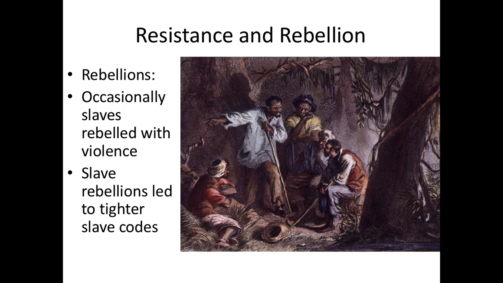Why? Because the southern white slave owners were getting more and more afraid of a slave rebellion. They were terrified that there might be a slave rebellion that ends up being successful. And in fact, in some parts of the South, especially along the Mississippi River, especially in South Carolina, there were places where the slave population was twice that of the free population. And if a slave rebellion got out of hand, then the entire Southern system would fall apart. So you will see slave rebellions occur, but every time they occur, the slave codes get stricter as the slave owners get more and more afraid of these rebellions.